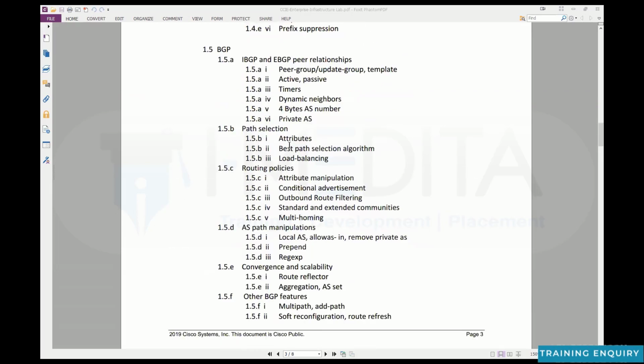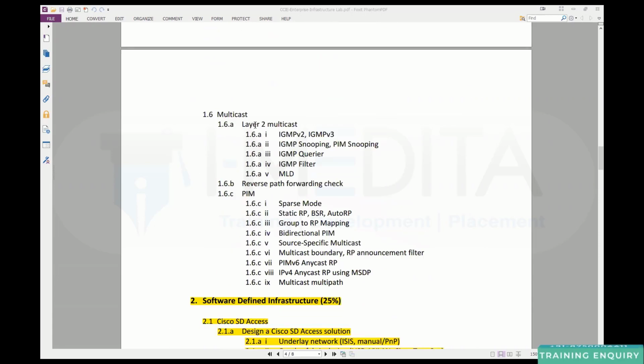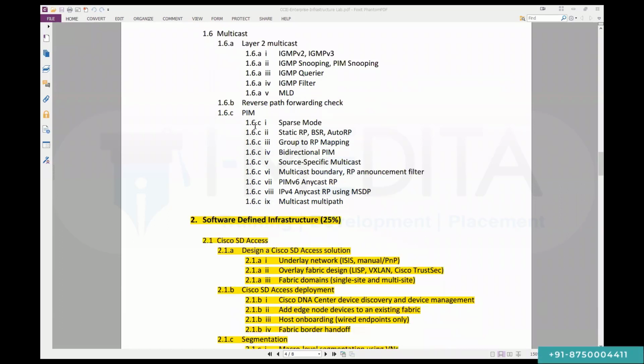Now, up to this point, up to this section 1.5, all the things you might have heard somewhere, like you might have heard about EIGRP, you might have seen OSPF being used, you might have seen BGP being used, and people who are working in the production environment, the next topics might be familiar as well. But for a lot of people, the topics from here are completely new. For example, multicasting. You might have covered multicast earlier, you might not have. So multicasting is a way of sending a message to multiple yet specific destinations.